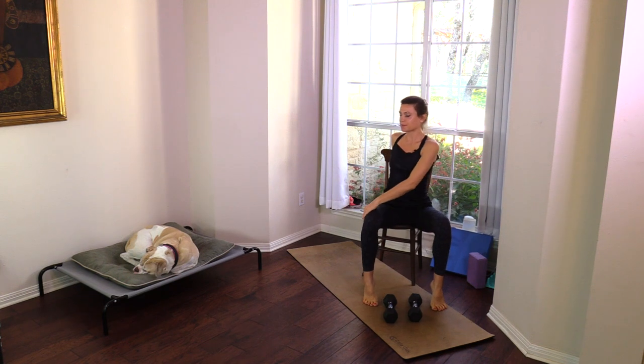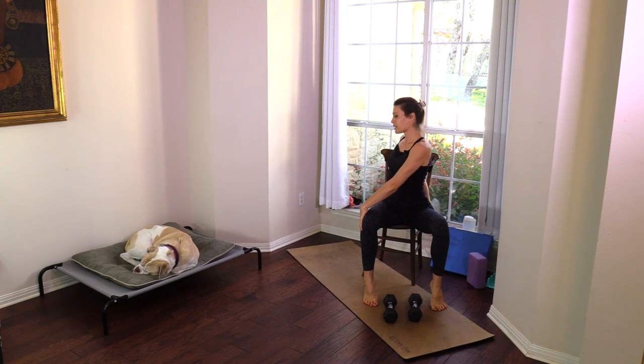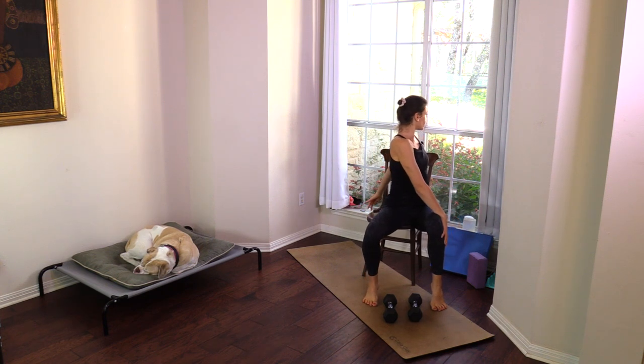Great. Twist time. Left hand to the right knee. You can use the right hand behind you to grab however your chair works. Look over the right shoulder. This is a really, in a way, better twist than the floor twist, because it really gets you to adjust the spine. Opposite side.